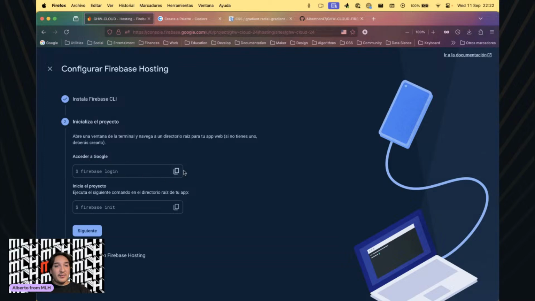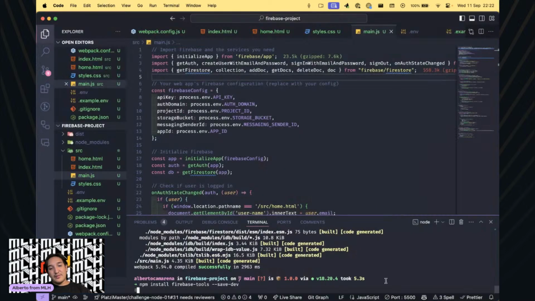So then, after this install is done, I will show you how to upload it. This will be a process more from the CLI, so you don't have to worry about code anymore.